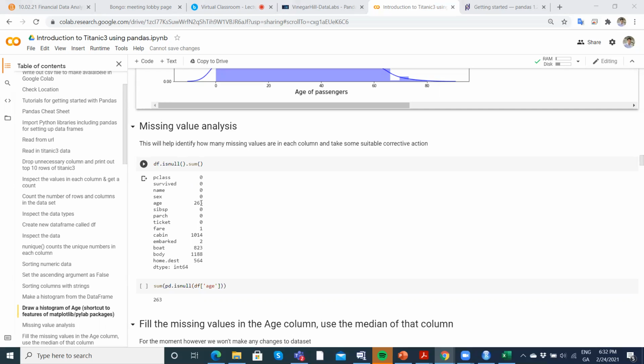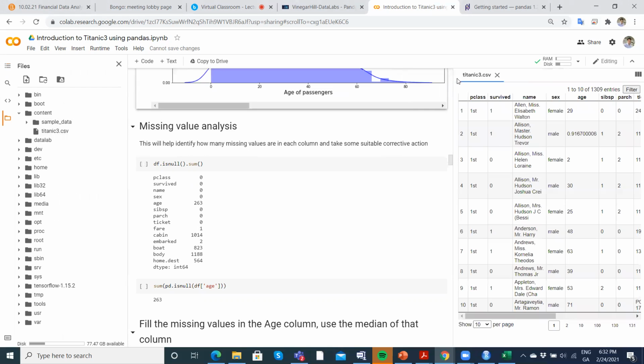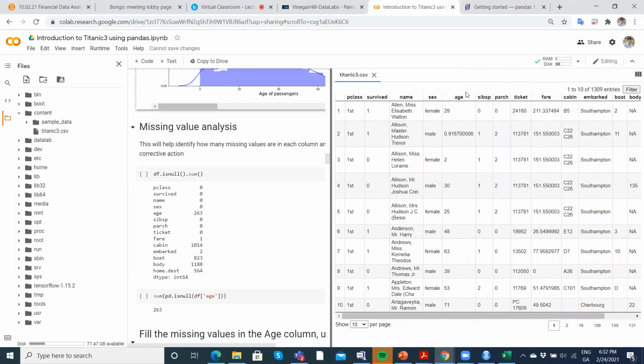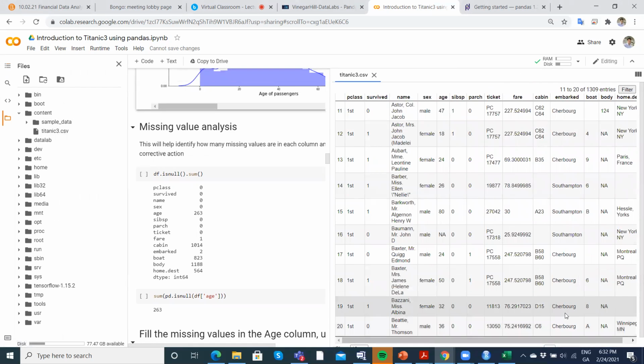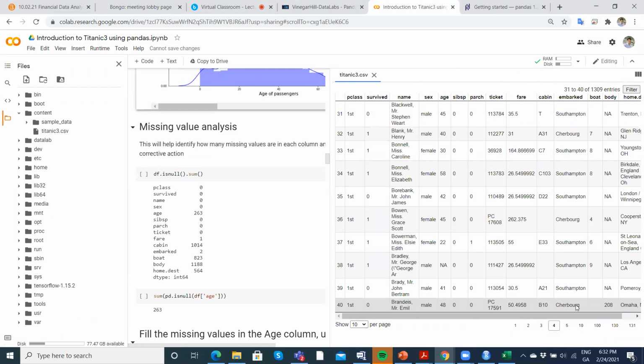If we double click here in titanic3, we can actually take a look at the CSV file. And if you come down to age, there are ages, not in the first few there, but as we go through, there are quite a few cells that are not populated. There's one, for instance, where the age of the individual wasn't recorded. So maybe if you're young and you didn't want to reveal that you're only 15 and you're traveling alone, you may not have recorded it.